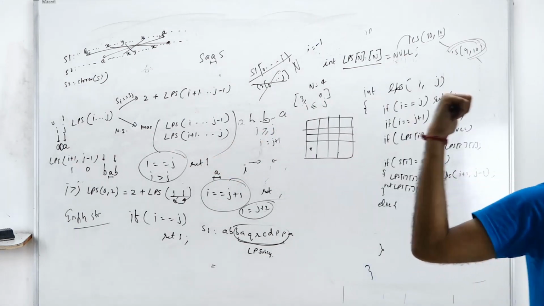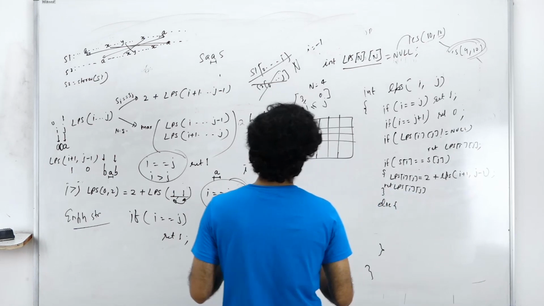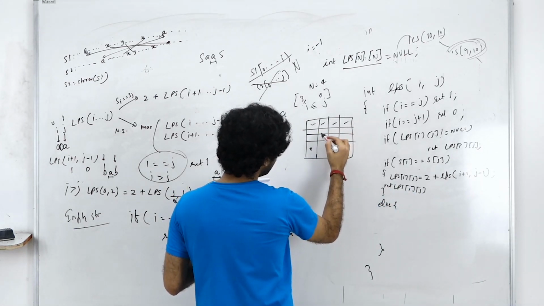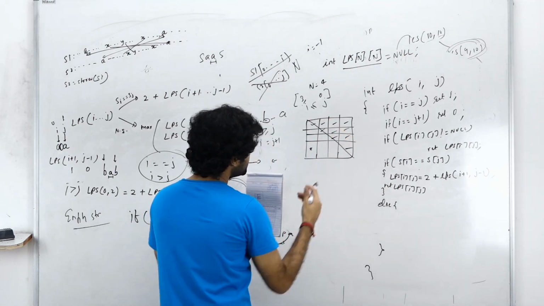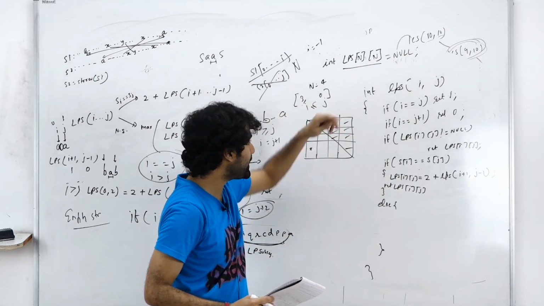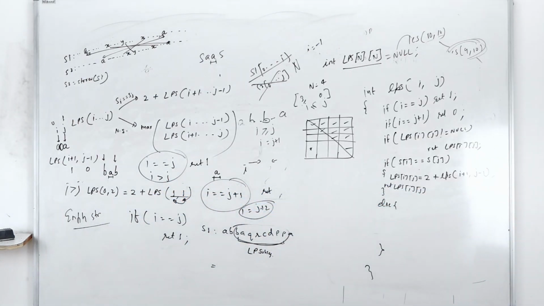Are you able to get it? How many of you are able to understand my point? Just type in yes. The starting point will always be less than or equal to the ending point, right? So which cells are going to get filled? Can I say that only these cells in the upper right triangular part will be getting filled? Yes, upper right triangle.